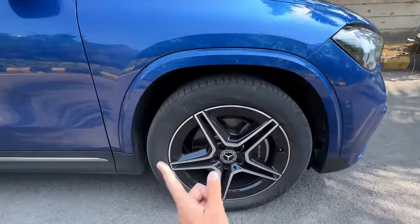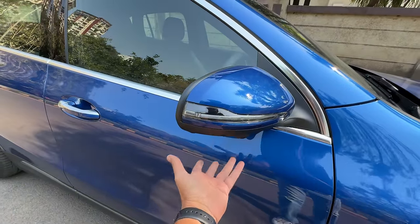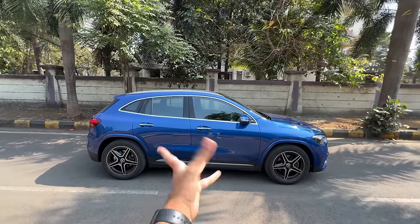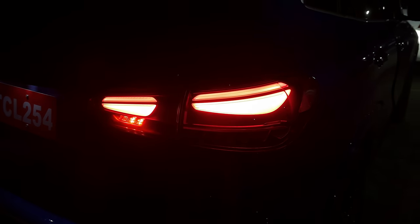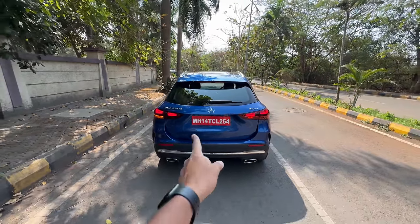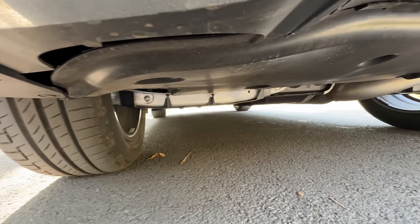The alloy wheel design is new on the progressive line, but this AMG Line continues with the same five-spoke AMG wheels. Tire size is 235/35 R19. Mercedes Benz is written on the brake calipers. There's a camera here — it gets a 360-degree parking camera now and also has ambient lighting coming from there. The car now has keyless entry on all doors, something earlier models lacked. I'm not a fan of the fake exhaust elements here; the real exhaust is actually tucked away.